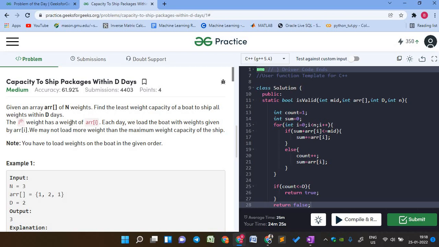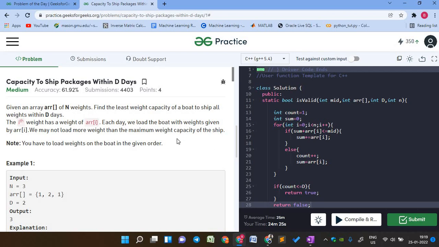You need to ship all the weights within d days, through a ship or boat, whatever you say. They are asking what the minimum capacity is that the boat can afford, so that all the weights can be shipped within d days.